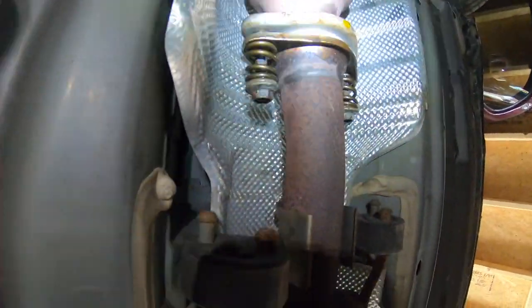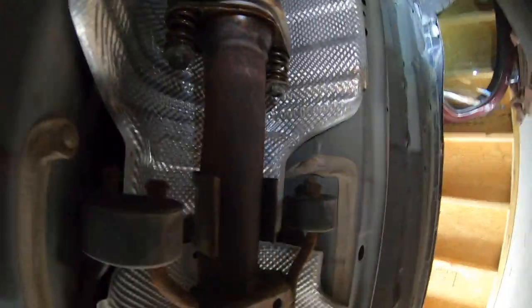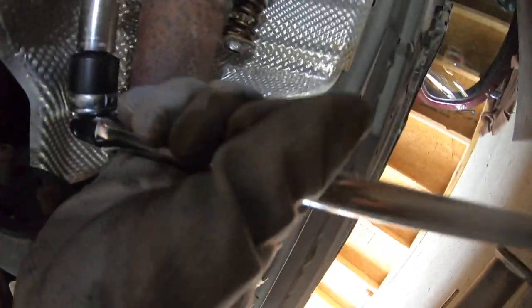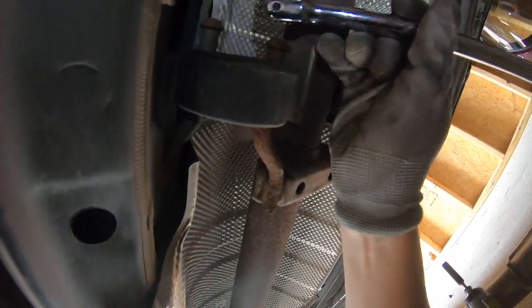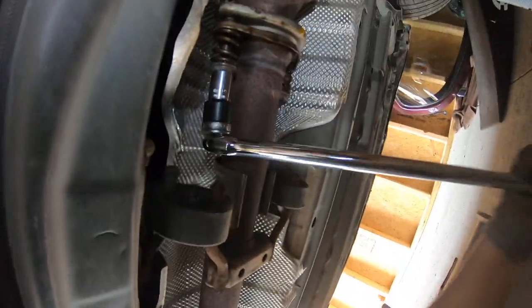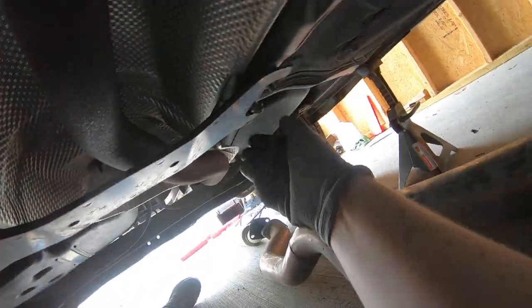So it looks like all of the exhaust bolts are 14 millimeter. So these guys are 14s, although they make an awful sound when you turn them because of the spring. Now I'm going to have some difficulty getting it on, but if I can't get it in the next 4 seconds, I'll just give up. Oh, there we go. Yeah, it's a good sound. But anyway, it looks like it's just some 14s, and then these guys are all 12 mils.